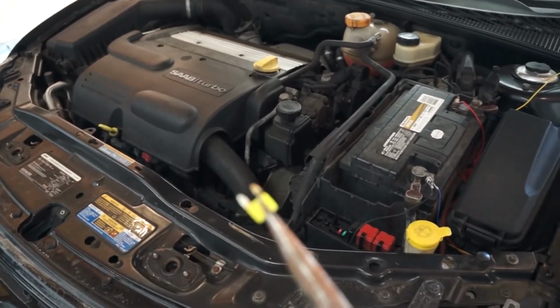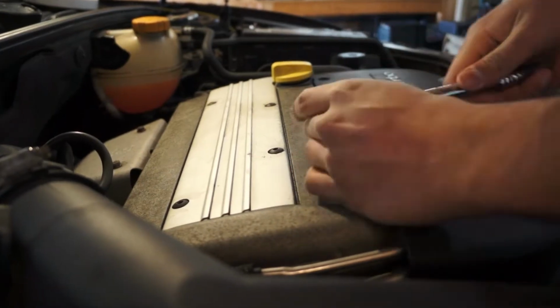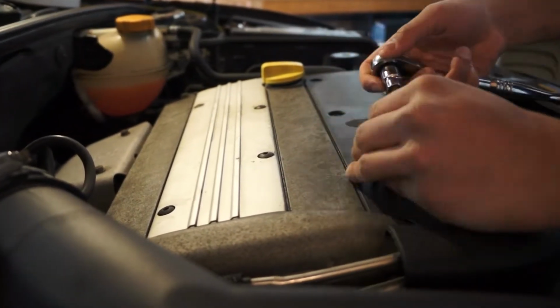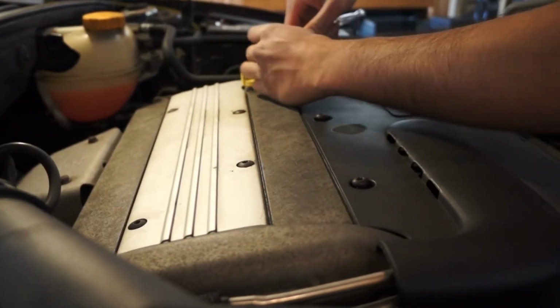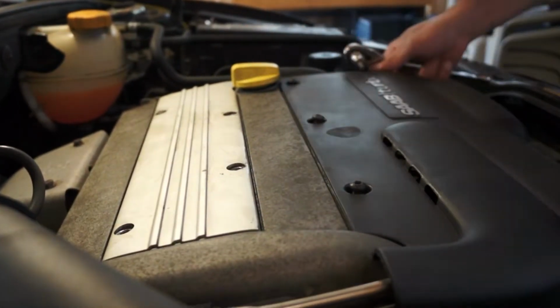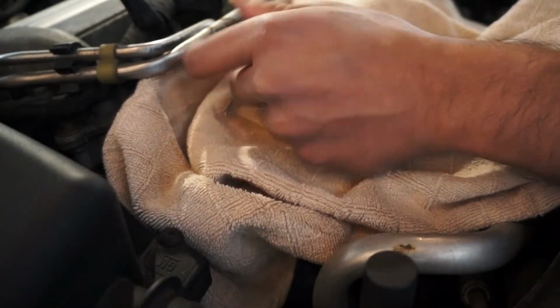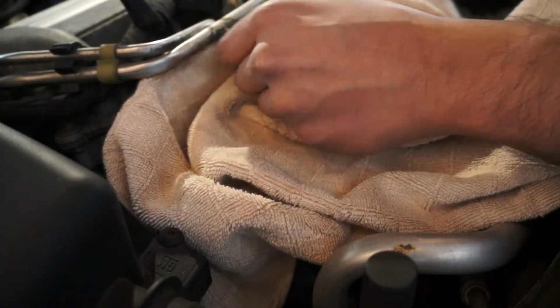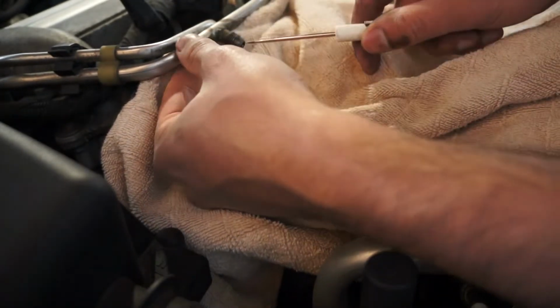Nice. Now that the car is disabled, remove the engine cover with a T30 Torx bit. Grab yourself a towel and find the Schrader valve on the fuel rail and relieve any excess fuel in the lines. The plan of attack here is to remove these 2 fuel lines and move the wiring harness up and out of the way with the ECU still attached.